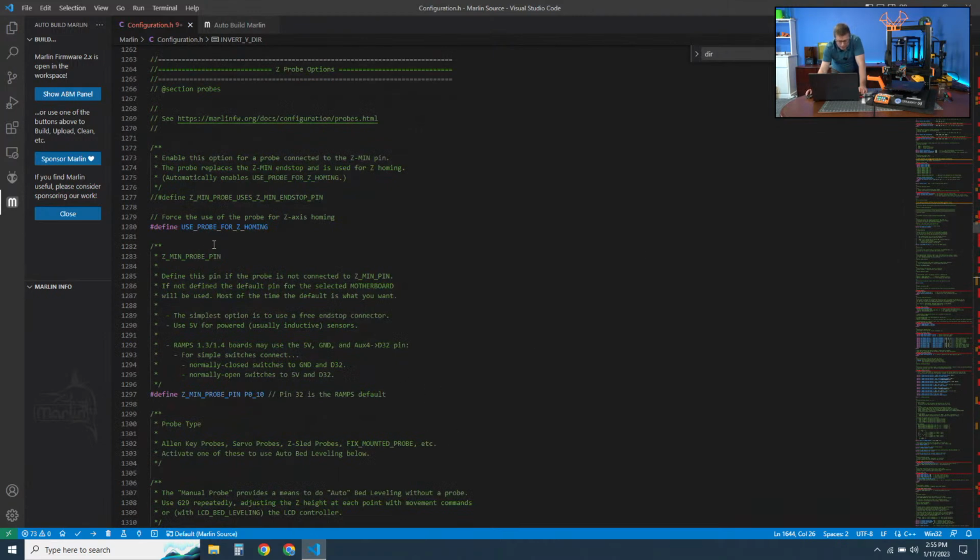Okay. Here I had define min probe uses Z-min in-stop enabled, and that means that the in-stop probe connection is what it was looking for. And this SKR board has a specific probe connector, so you just tell it to use probe pin, and then you define what pin you want. So I just had the wrong connection on the hardware side set up in here.